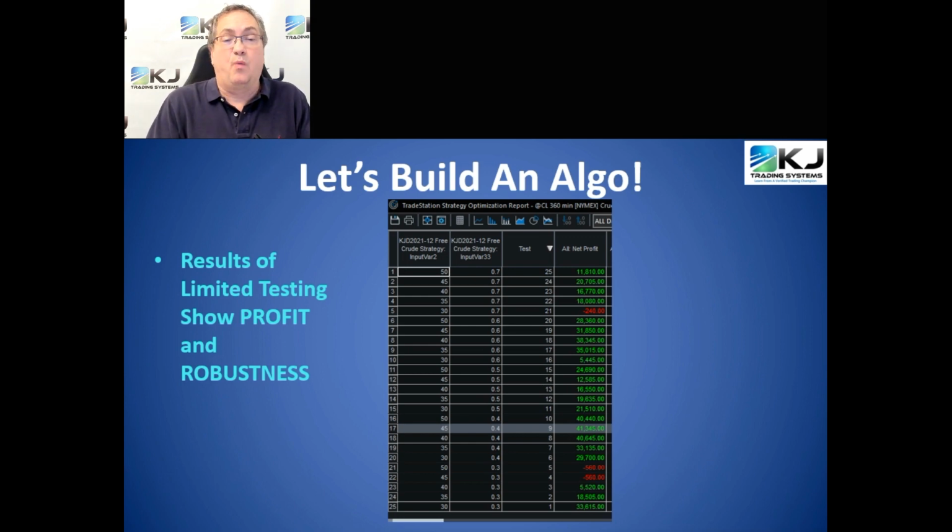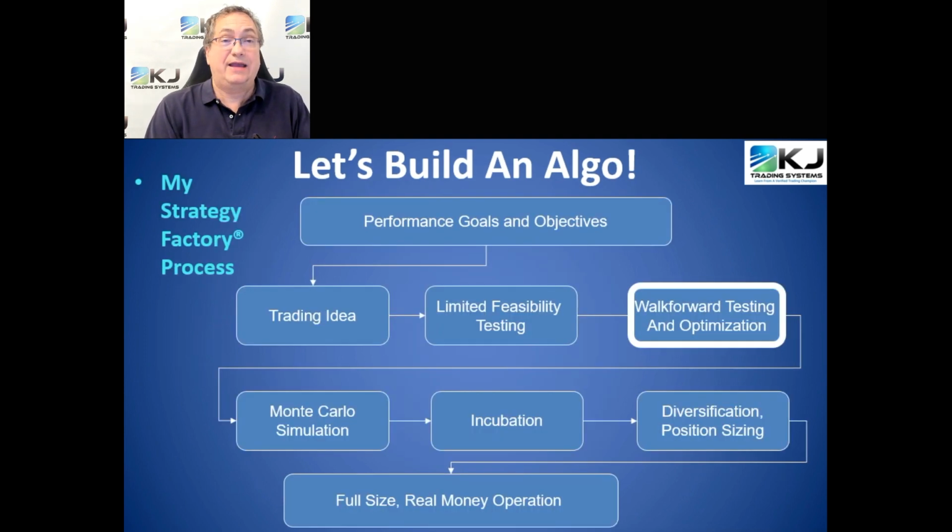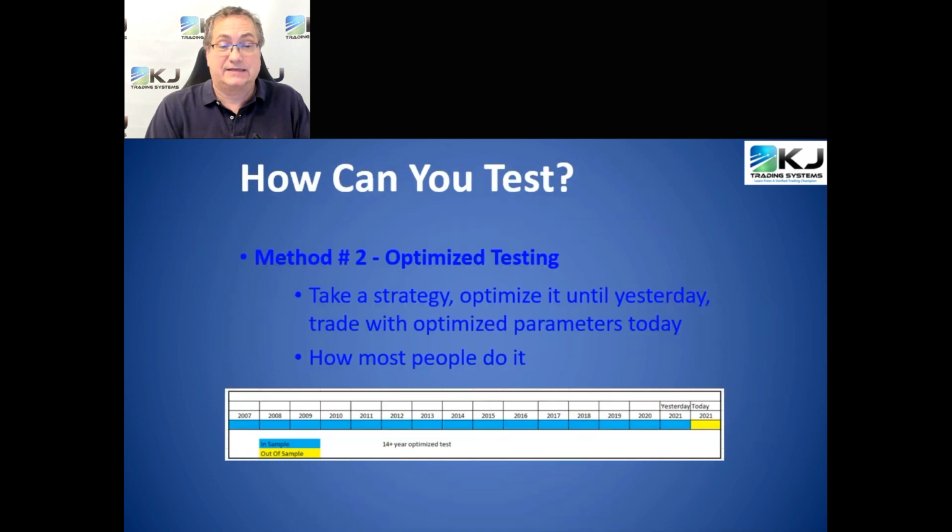You know, if there was only one case that returned a profit and all the other ones lost money, I might think a little differently about this strategy. And in fact, I definitely would, because it doesn't show robustness. So this is a simple test to show robustness, and it works pretty well. So at this point, I feel pretty confident that, hey, maybe I have something here. I still don't know for sure. That's why I move on to the next step, which I do with walk forward testing.